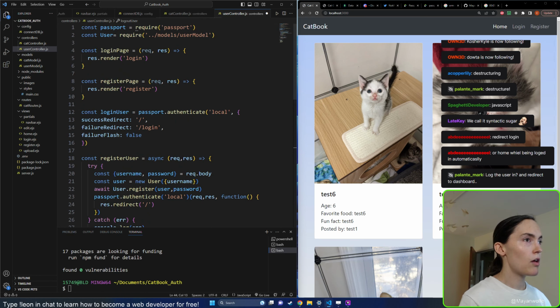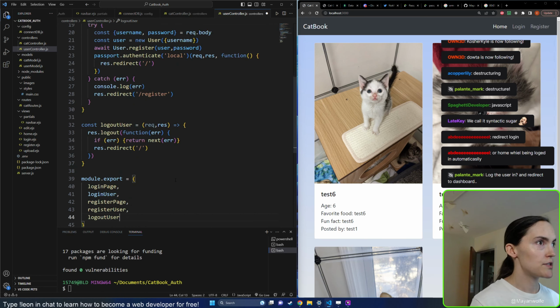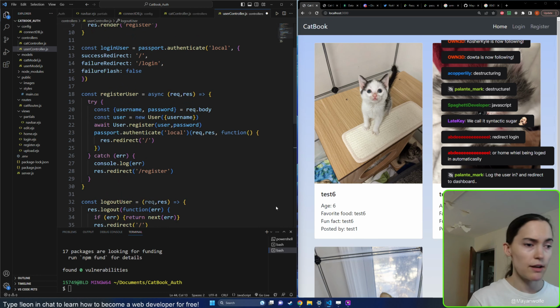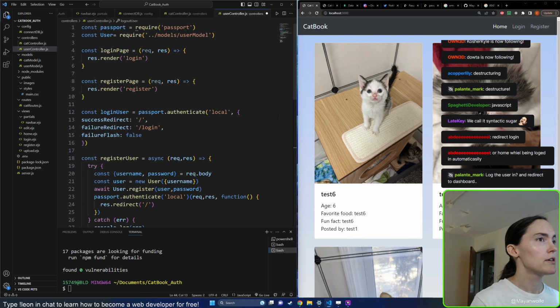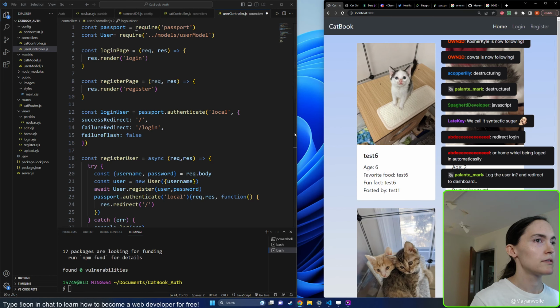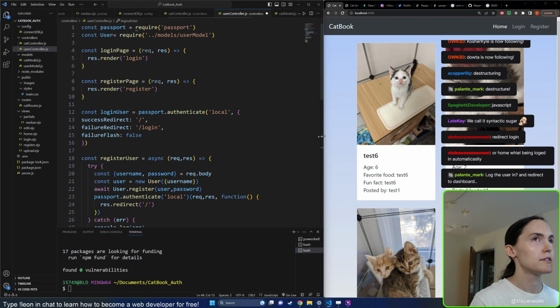And so really this is the meat of our authentication, which I think is not too terribly bad, right? There's not a ton of stuff here. It's more just calling on Passport methods.